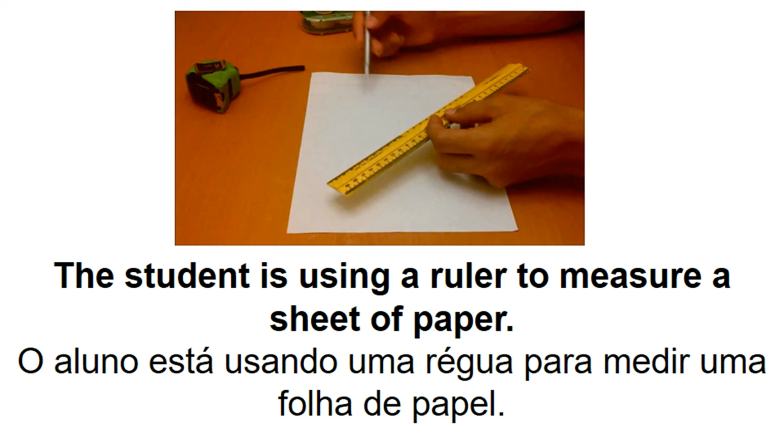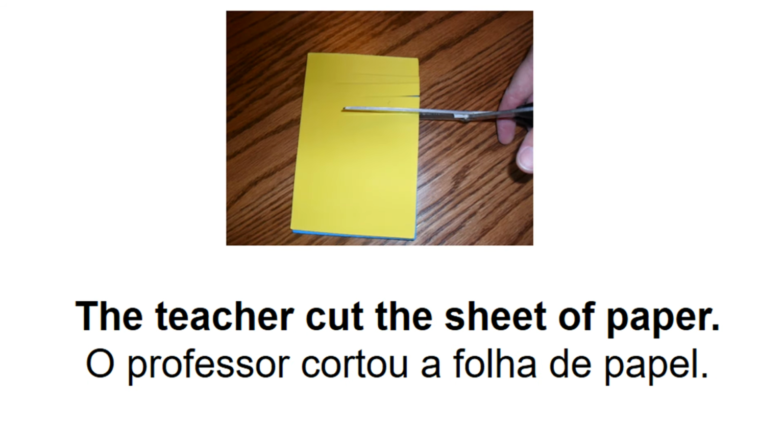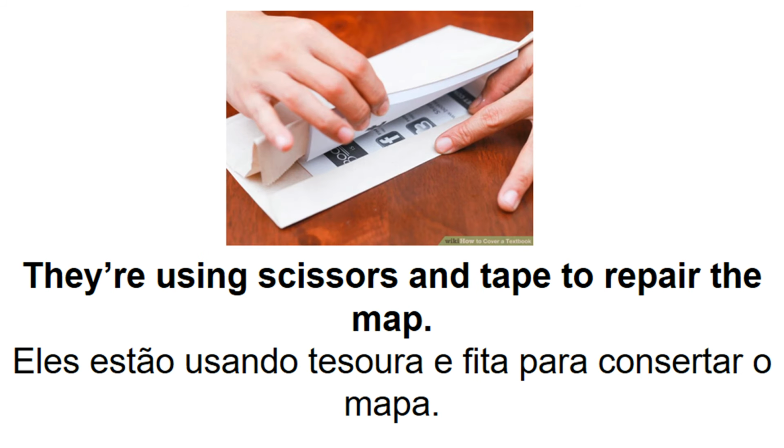The student is using a ruler to measure a sheet of paper. The teacher cut the sheet of paper. They're using scissors and the tape to repair the map.